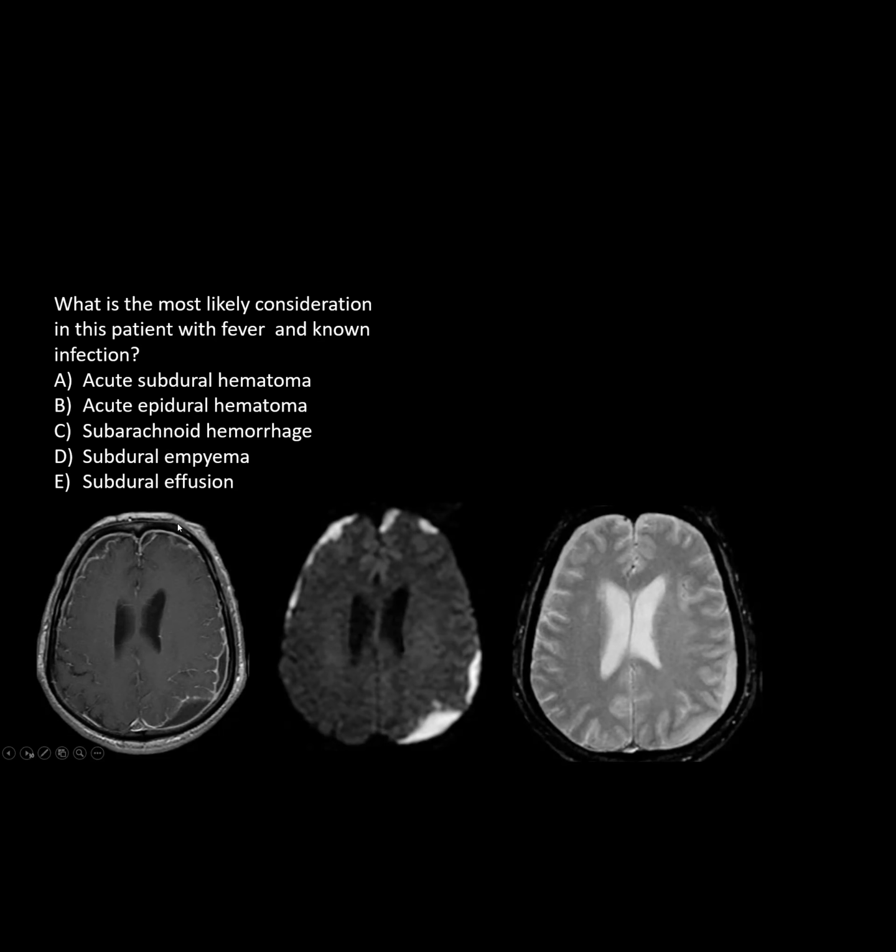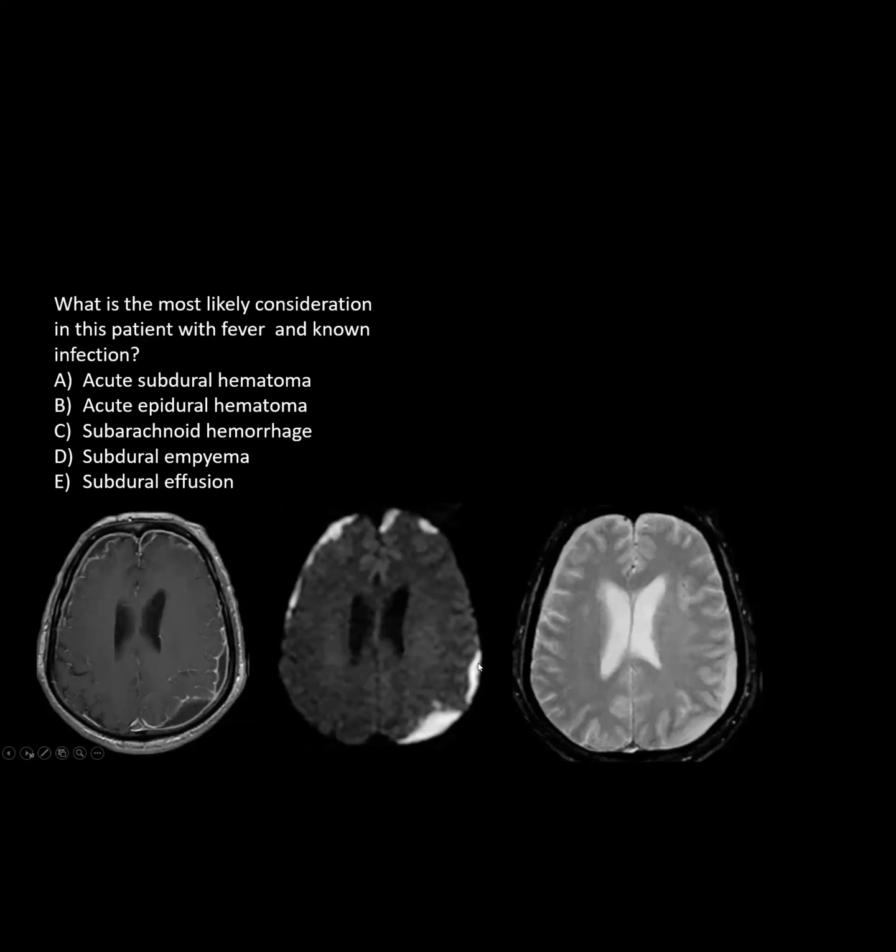So you have a few different choices here. The first three are different types of hematomas. Do these collections have susceptibility inside of them, or are they not dark on GRE? No, they're not. Right, so I don't think it's blood. So A, B, and C are going to be wrong. Now you're down to these two last choices. Is this an empyema or just a subdural effusion, which is typically a sterile collection? If they restrict, is that more likely to be pus or something sterile? I would say it's pus.